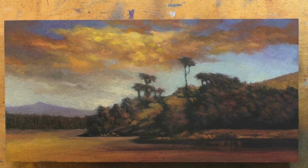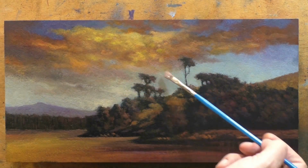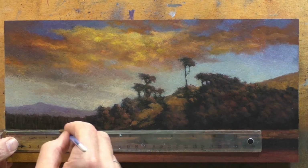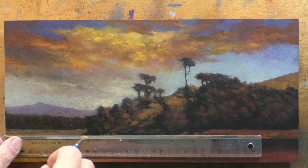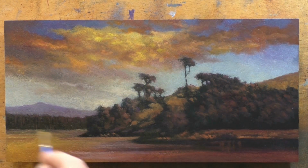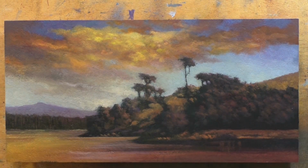I have to say it's a non-issue for me if I want to go after a color. The only limitation is the limitations that would be inherent in the colors that are on my palette. But I've been doing this for a while, and so my palette will cover most of the bases for most of the types of scenes that I'm interested in doing.